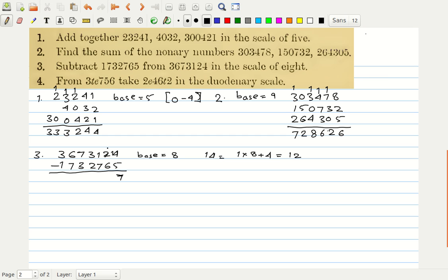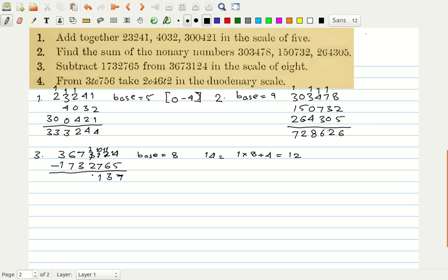Now because we have carried over here, so this becomes 1. Now 1 is smaller than 6, so we carry over from here, so this becomes 0 and this becomes 1 1. Okay, now what is 1 1? This is 8 plus 1 is 9. 9 minus 6 is 3, so you will get 3 here. Okay, now this is 0, again less than 7, so you make it 2 here, and this is 1 0. 1 0 is 8. 8 minus 7 is equal to 1.